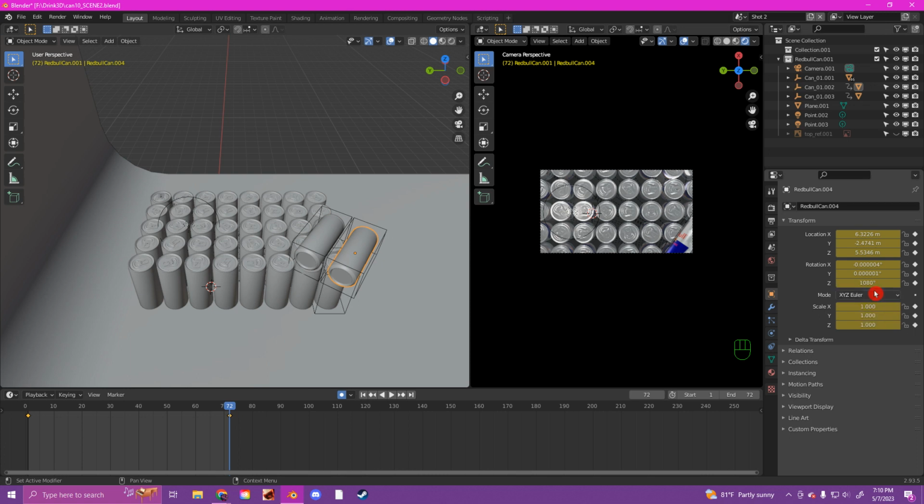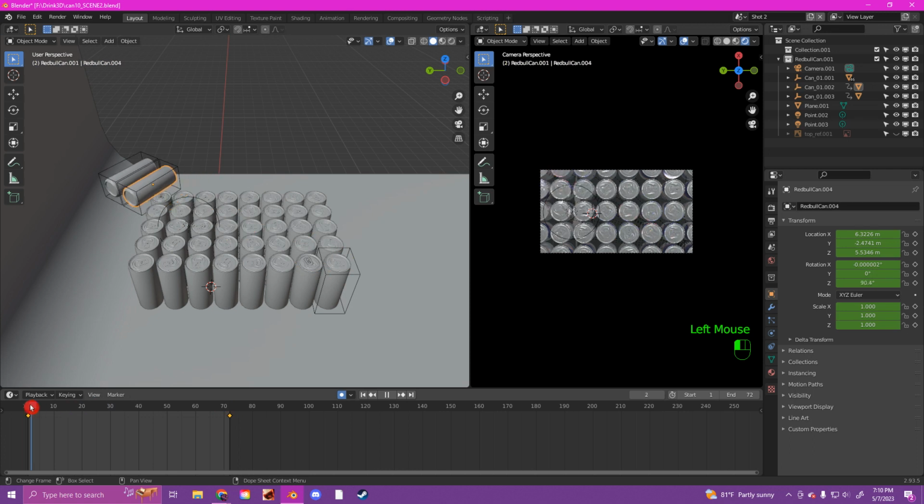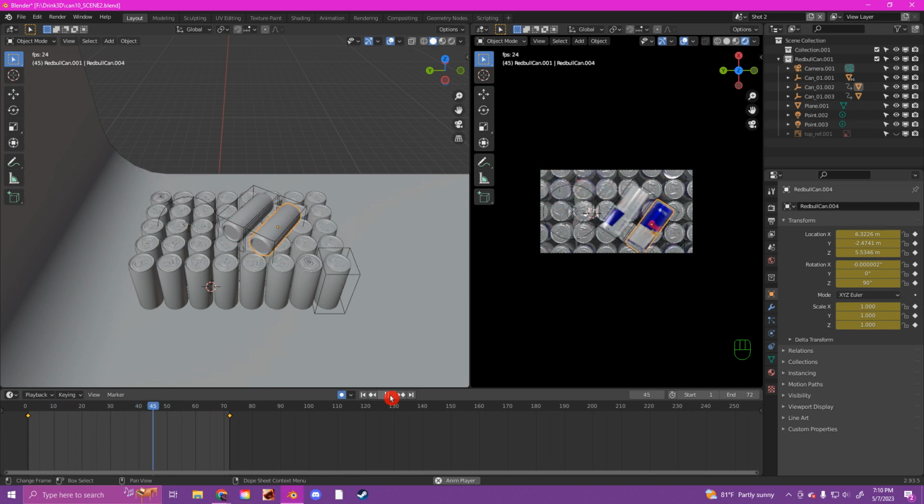And let's say this one would be the 720. I'm going to play that back really quick. That's believable enough to me.